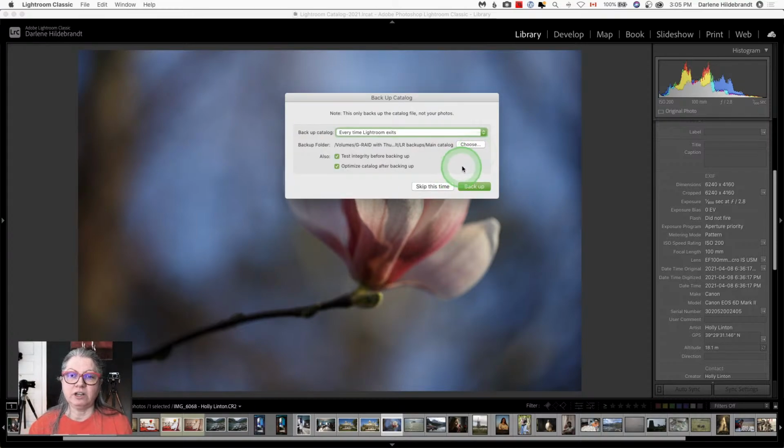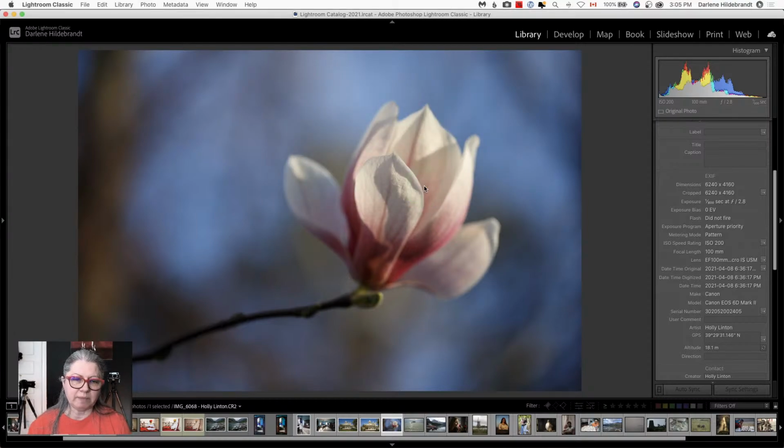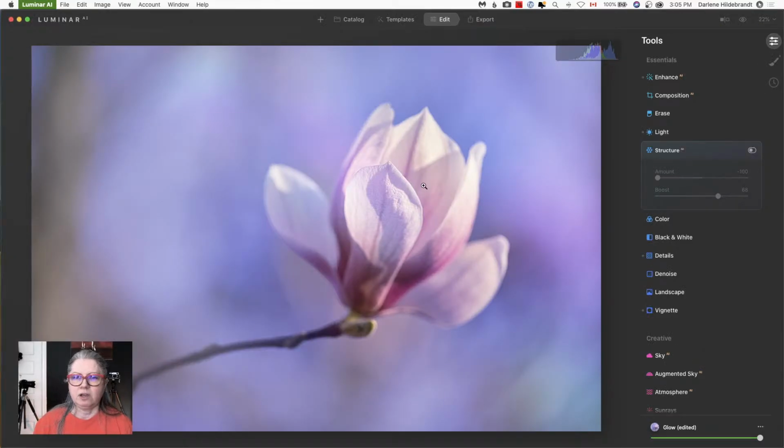One thing I will mention, actually, while I have this on my screen, is that you set up your catalog in Lightroom to make sure that you back up every time Lightroom exits, and that's in your preferences. And make sure that you choose a backup folder that is off the location, not on your main computer. Okay, so I'm not going to back up this one this time, but make sure that you back up every time you exit if you've done a lot of work. Okay, if you've just gone in and looked at your image, don't worry about it so much.